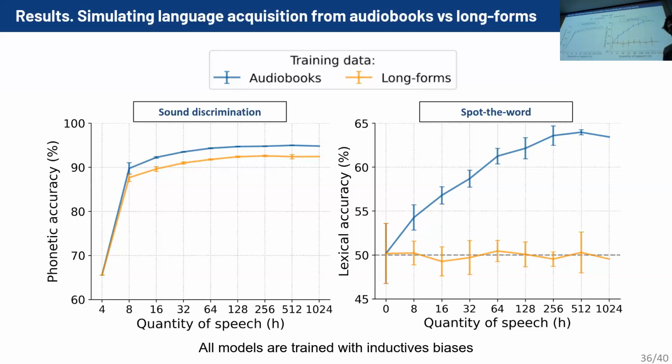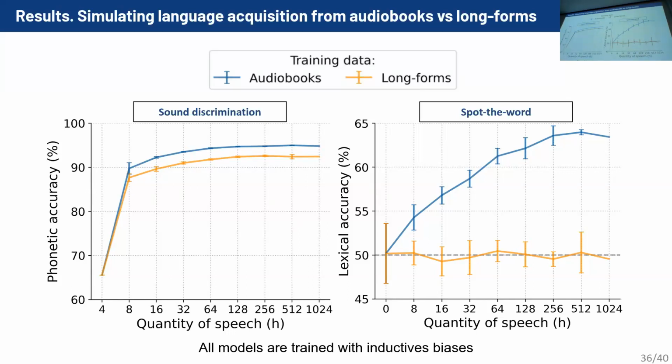Could you say, because one of the things about the long form is how many different children are we talking about? 15. Yeah, 15. And how many different speakers do you have on the audiobooks? Well, it depends. No, your question was how many speakers in the long forms? Well, I mean, both. How many kids or how many speakers? How many children gives you some idea about how many different speakers might be involved, and it sounds like it could easily be 100. Yeah, because it depends on family.